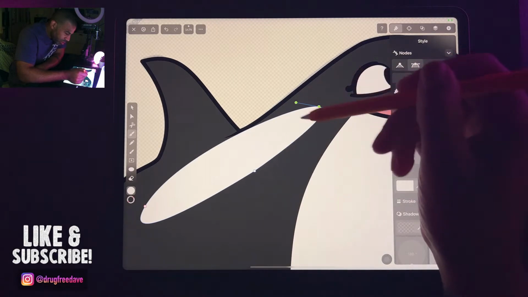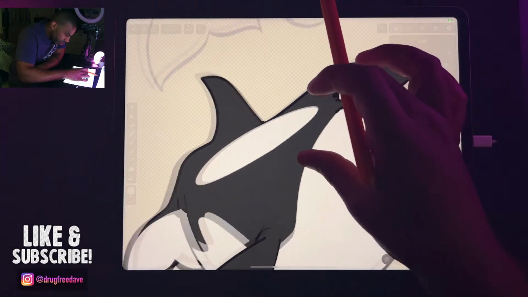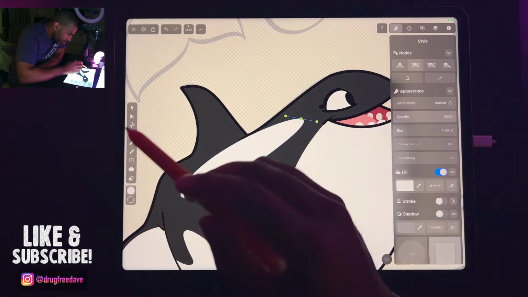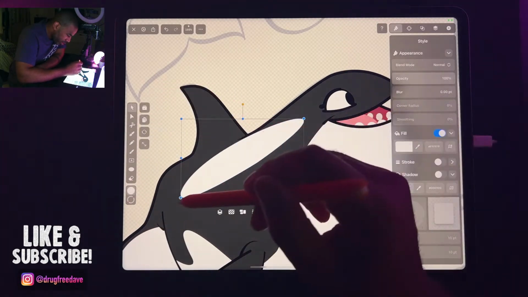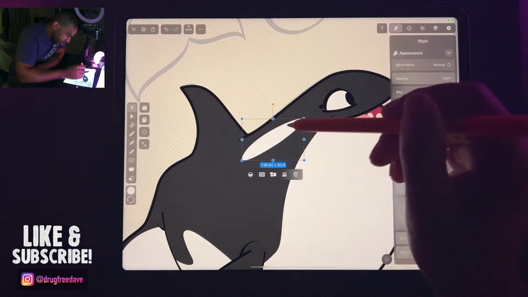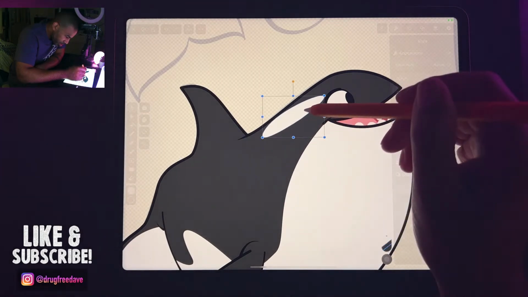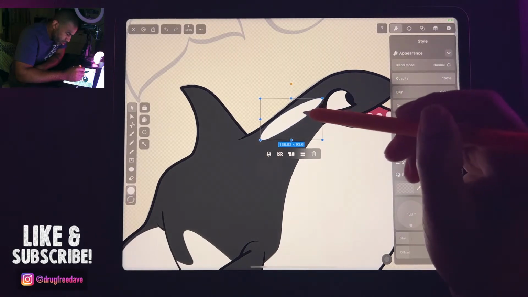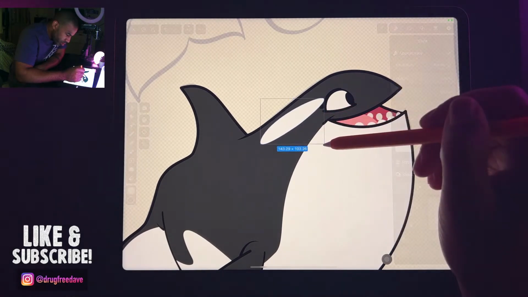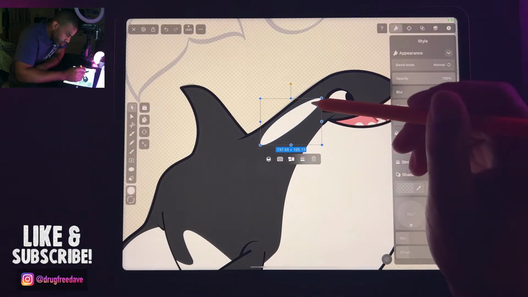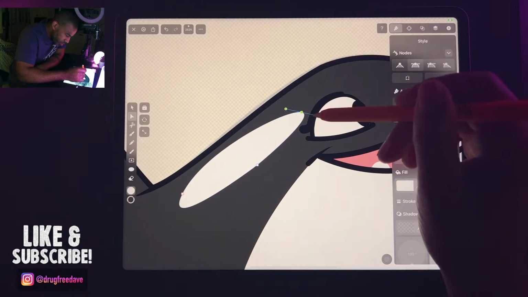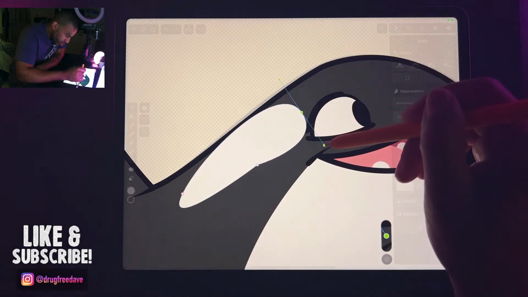Oh, and he needs one here, too. I forgot all about that. And this is actually the perfect shape to do it. So let's do that. I'm just going to change the size of this. I'm going to bring it over. Okay, let me go back to the nodes. And it's actually bigger here.